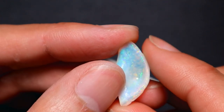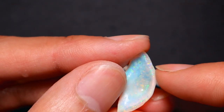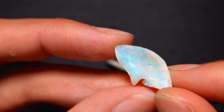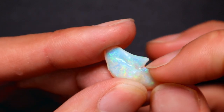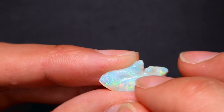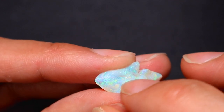Even if you're really, really delicate with it, you can see here that there's this micro chipping along the edge. You can feel it with your fingernail. So it's not too bad. It's coming along pretty well. There doesn't seem to be too many deep inclusions. There's still a little bit of sand in this little notch in here, but I'm going to get that out at a later stage. And yeah, the line of the shell here is probably the deepest inclusion, and most of it is out, but I don't want to go too much further.